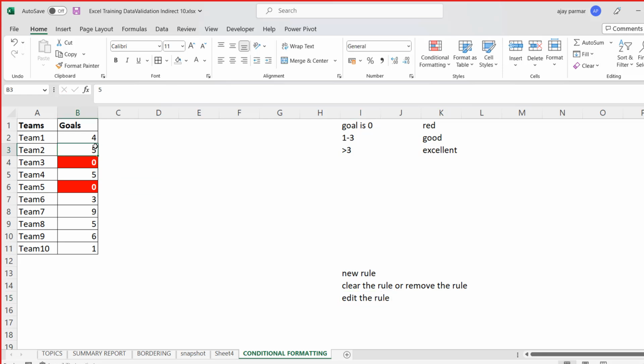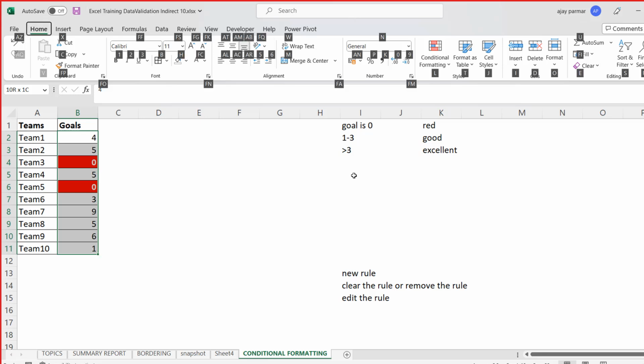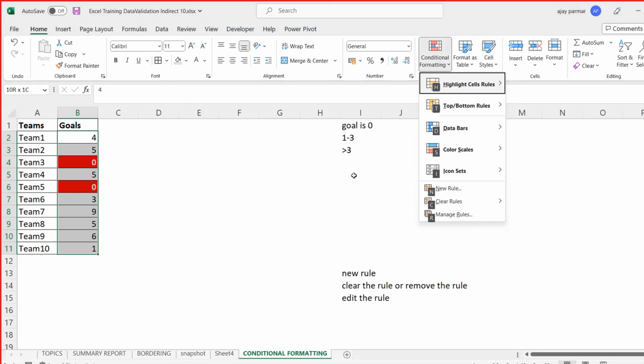Now let's go and add another condition, which is between 1 and 3. Conditional formatting, you can press the Alt key also. You see, Alt H L, because I don't think that there is any shortcut key for the conditional formatting. Maybe it has come in the last 3-4 years, because in the last 3-4 years we have got a lot of new things in Excel, but I don't know. I'm just telling you that using the ribbon, the Alt key also, you can go inside the conditional formatting, right?